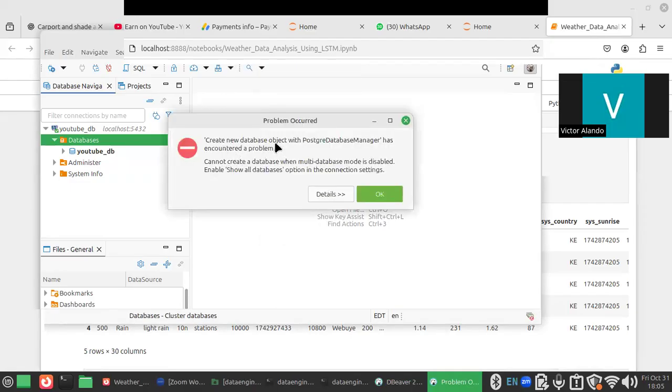So create new database, and there's an error: cannot create a database when multi-database mode is disabled. Enable show all database option in the connection settings. Oh, okay. Let's do this. So we cannot create a database because showing all databases is somehow disabled.